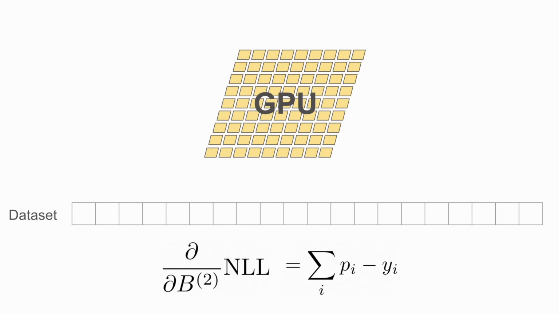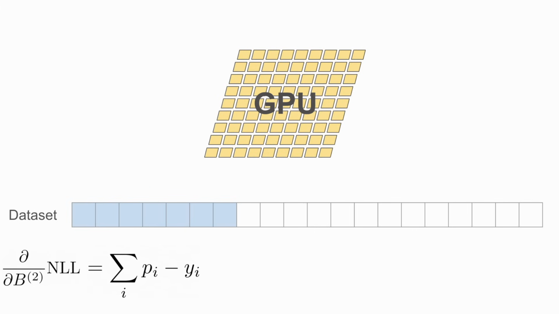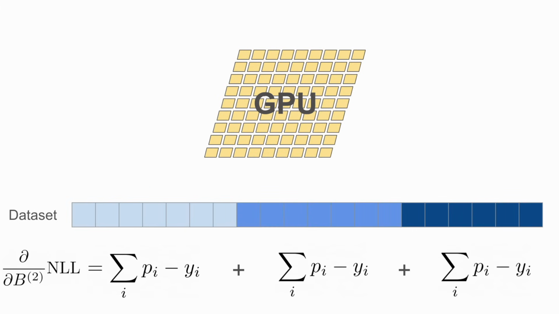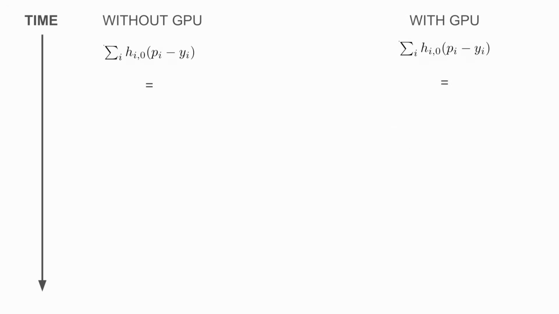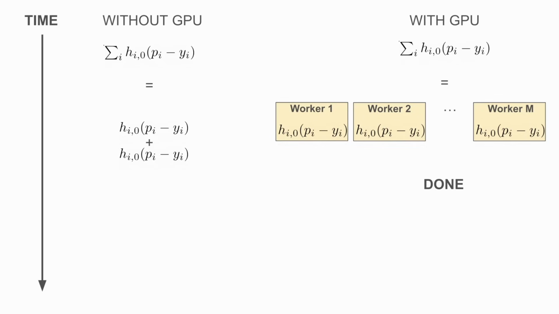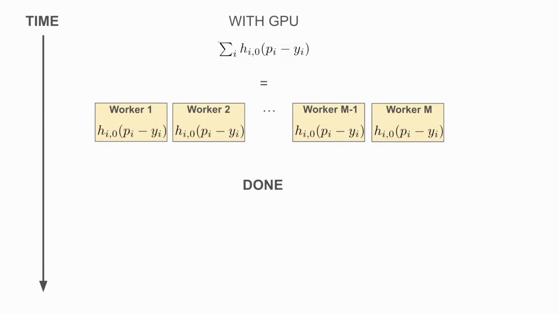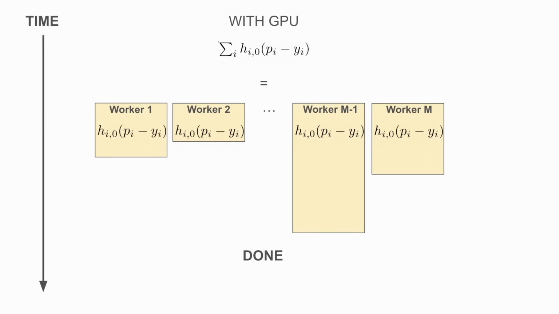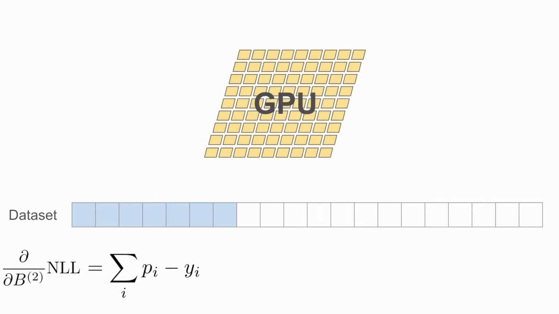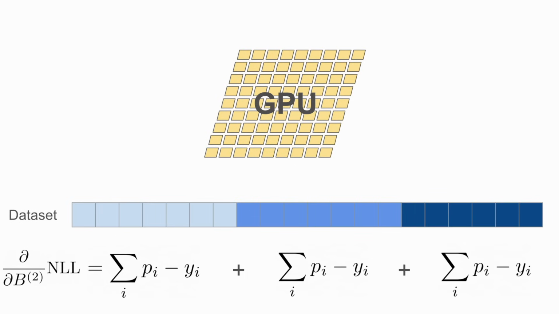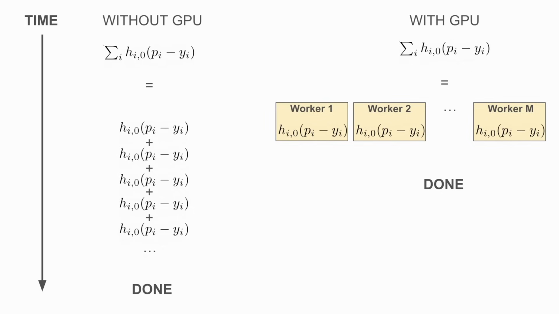Similarly, our gradient computation involves many independent calculations that can be done simultaneously in batches. If we could use some of the GPU's workers to do these calculations at the same time, we could improve the speed at which the entire gradient is computed by orders of magnitude. Still, this computation is only as fast as the slowest worker, and many improvements can be made. But for now, the key takeaway is that thanks to GPUs, we can split up the gradient computation into batches that can be calculated simultaneously, improving by orders of magnitude the speed at which calculations of gradients, such as this one, are made.